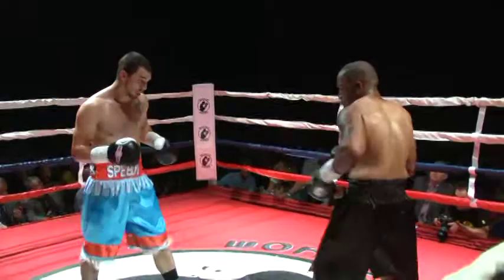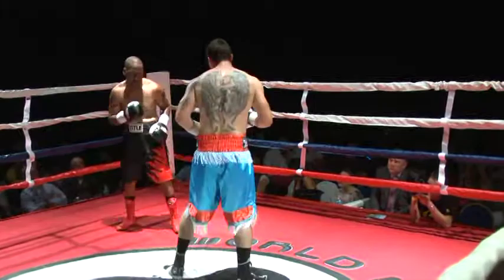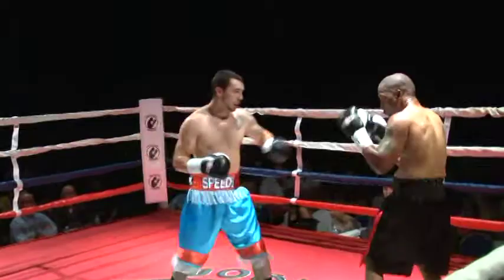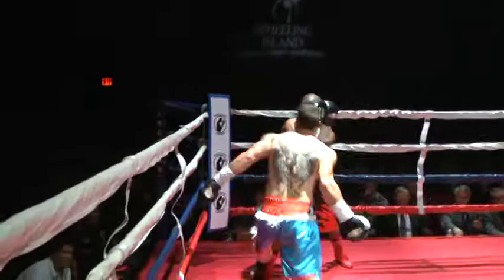And Petty has 18 fights, and very rarely do you get confused after 18 fights, but he's never been in there with anybody with this kind of hand speed. Yeah. Very unorthodox, unconventional. Wow. Man, that was some power right there. Yeah, only thing he can do is retreat. He doesn't even know where the next punch is coming from. Fake with the right, came with the left. Oh, man. Wow.